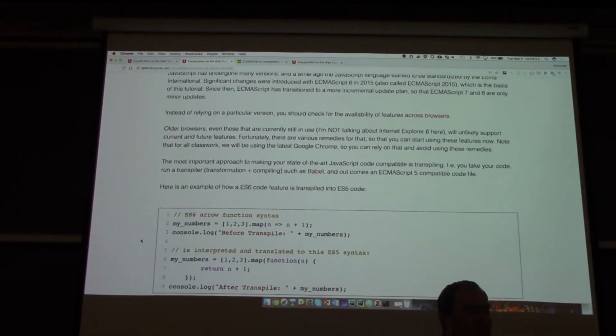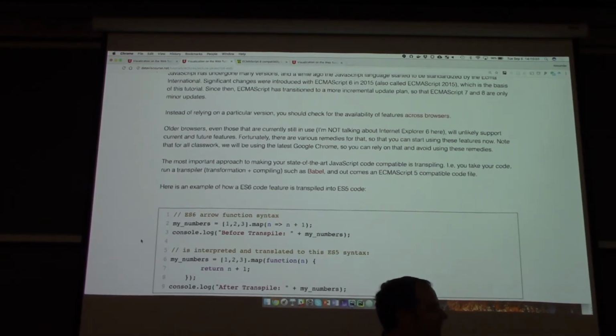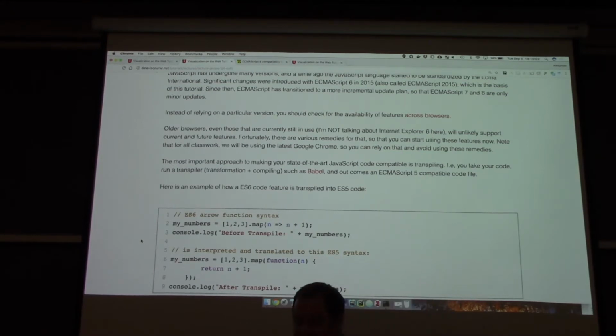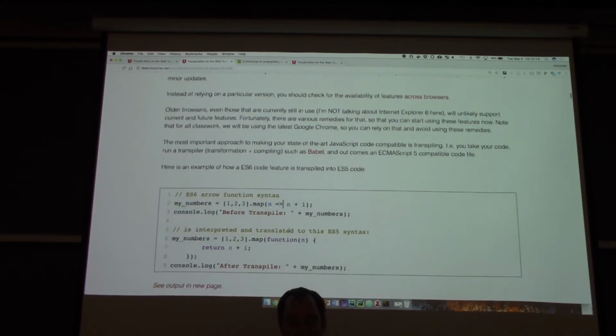One of them is transpiling it. So very often there is backwards compatibility, and what we are doing in ECMAScript 6 is only syntactical sugar to make things easier on top of basic JavaScript. So here is a simple example of an arrow function syntax. This here is an anonymous function call, passes in the parameter n, and increases n plus 1.